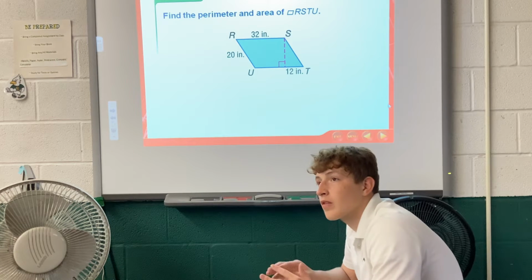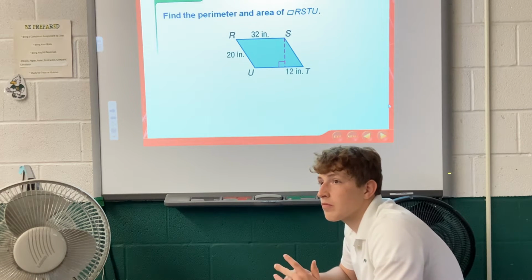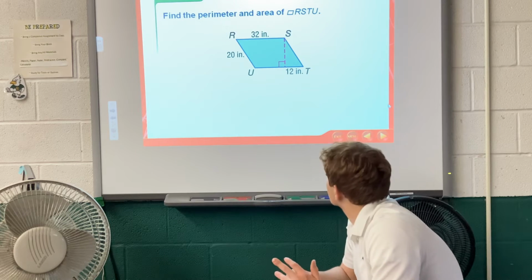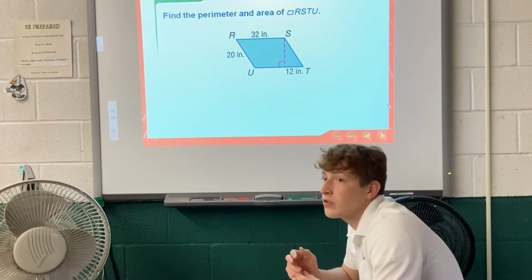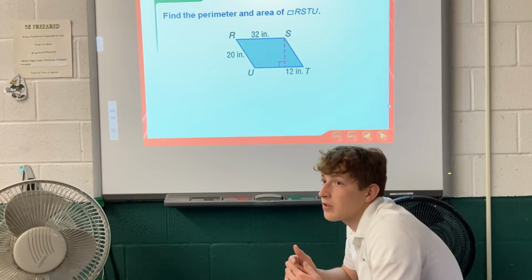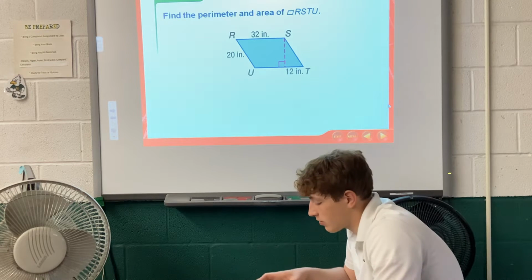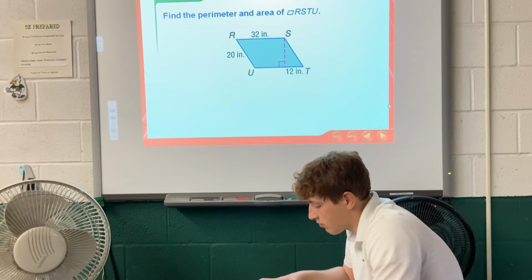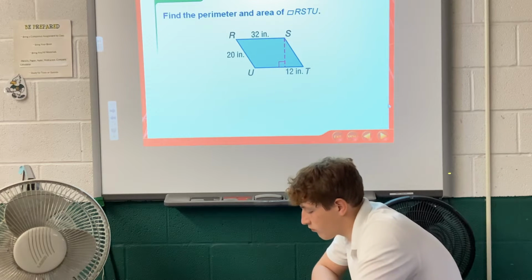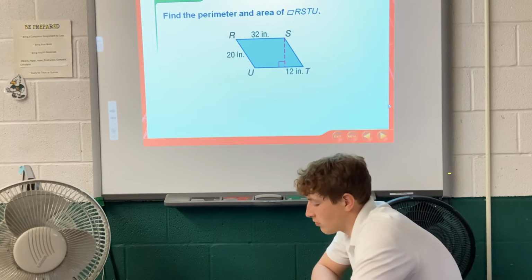Inches squared. So then when I go back to perimeter, I'm going to add 4 things together: 32, 20, and then we basically throw out the 12. But my label for perimeter is just inches. Okay? Make sense to everybody? Do you need to see any of the math?